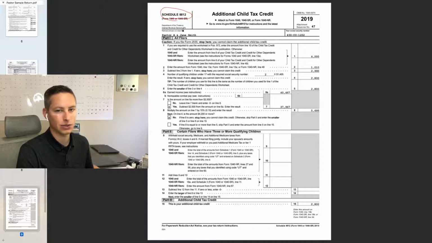This is Schedule 8812. So I told you that there's $2,000 per child, so that's $4,000 total for this couple of potential child tax credit. We use the 1,010 to offset our income tax liability. We now have the 1,400 times 2, or 2,800, as additional refundable child tax credit that showed up on our tax return on page 2 as well. So they get the full amount there. The 2,800 goes to the second page of the 1040.